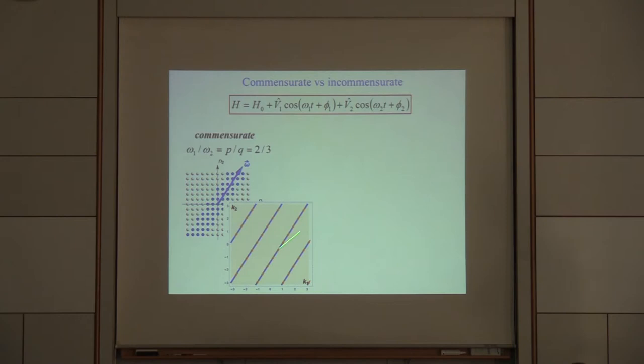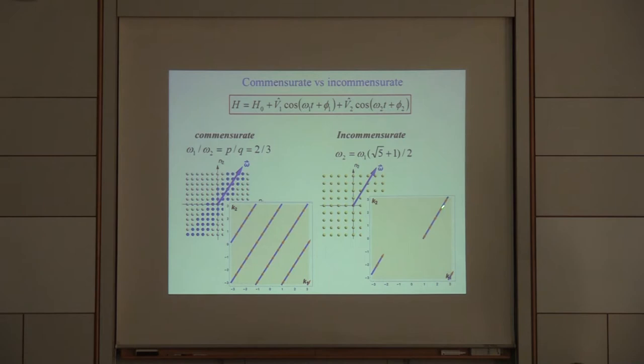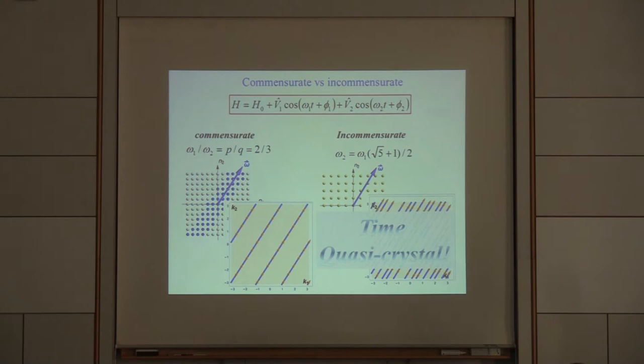If you really want to explore the entire two-dimensional Brillouin zone, if you really want to have a full two-dimensional system, you want to have an incommensurate frequency ratio. There should not be any rational number that corresponds to omega 2 over omega 1. For instance, there could be the golden mean, in which case the same picture looks like this. As you evolve in time, the two phases, you go to the Brillouin zone, you cross once over here and then to here, and then after three times the slow period, you end up just barely missing where you started. And then as you continue doing this, you cover more and more of the Brillouin zone. Now, a lot of us would like to hear more about time crystals. This is a time quasicrystal, if you wish.